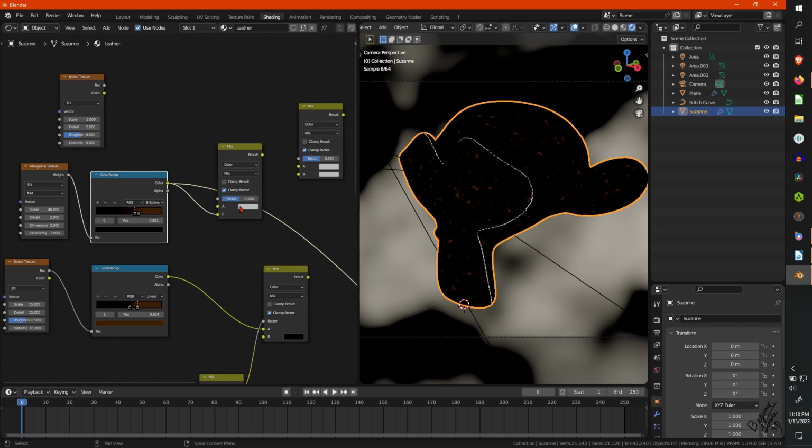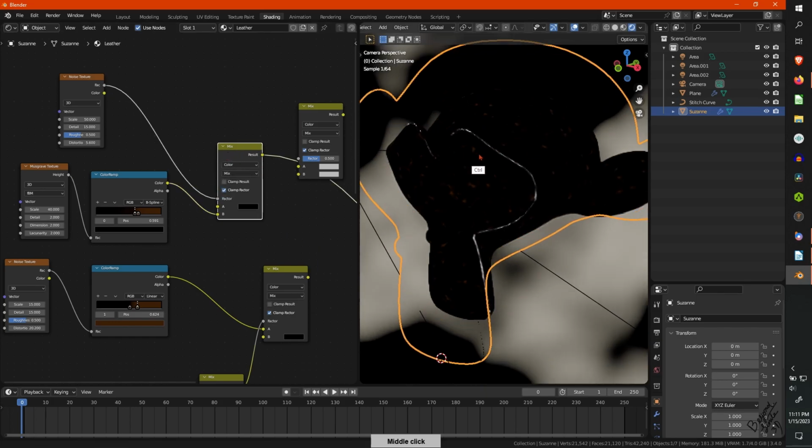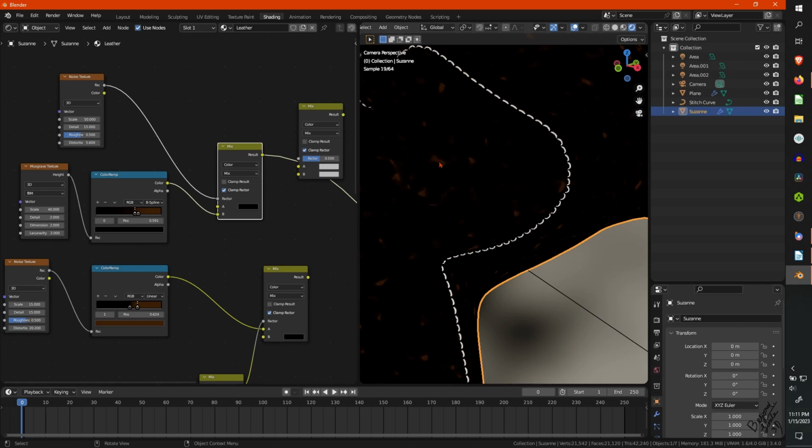Now plug the color ramp into the B slot of the mix node. Slot A to black. Noise texture is going to be the factor, and you can set that kind of fine, around scale 50, detail 15, roughness 0.5, and distortion 5.6. Control-Shift-click to see the mix and see what we have. Brown spots with a green in it. Perfect. Now for the magic.